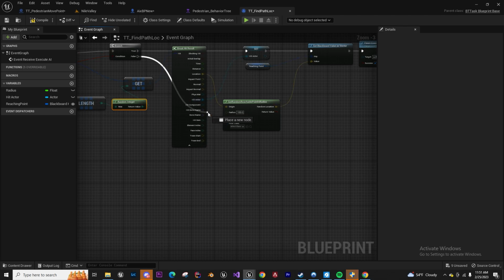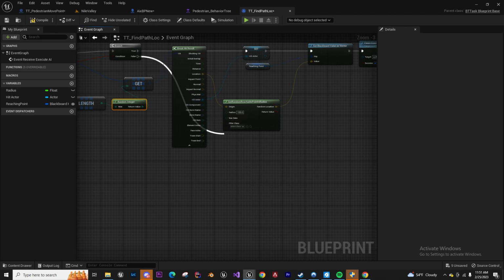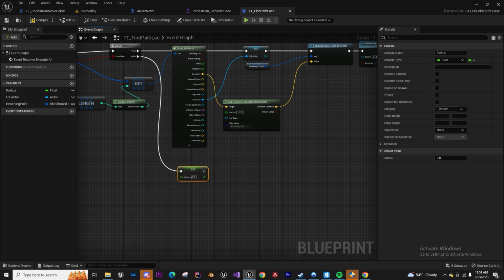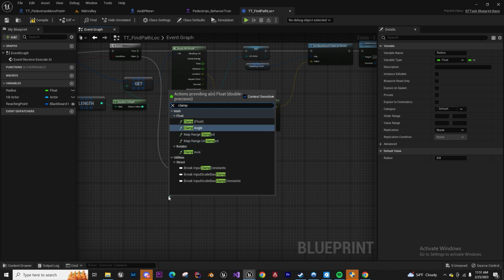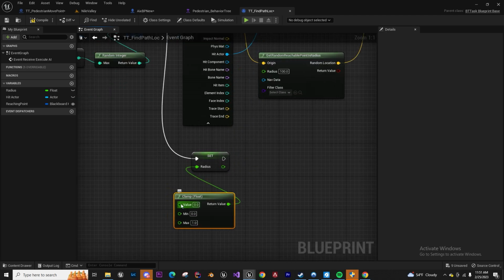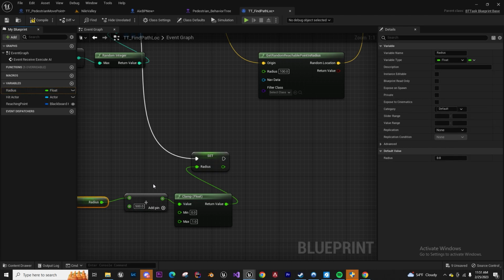But if it's false, we're going to set radius again. And then from set radius, we're just going to get clamp. And then we can add like 500 more. Okay, so basically, if you miss a hit, let me show you.